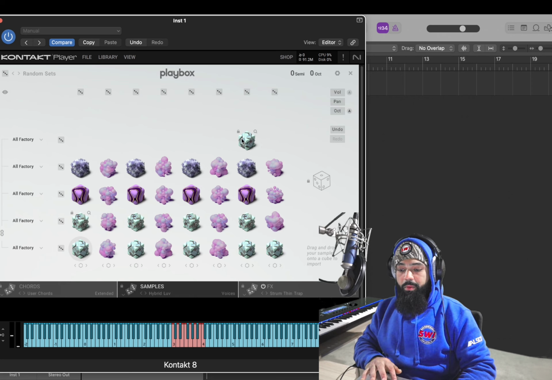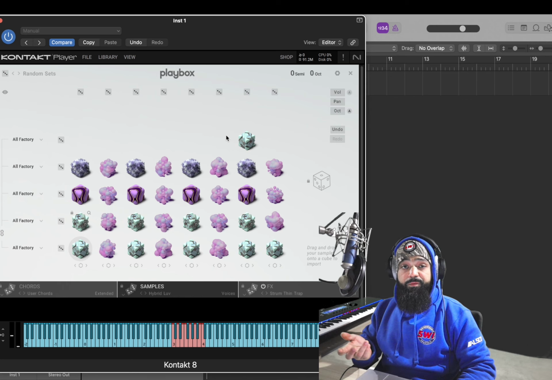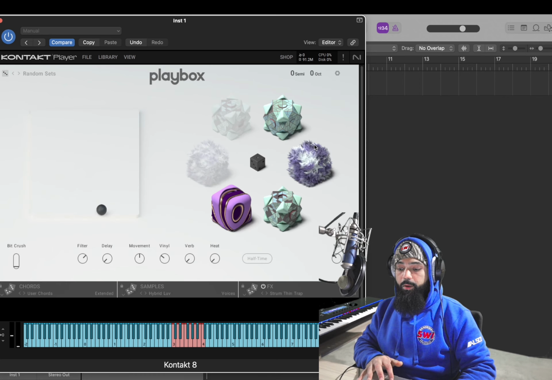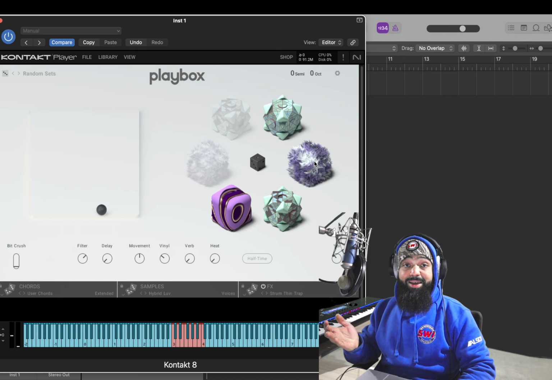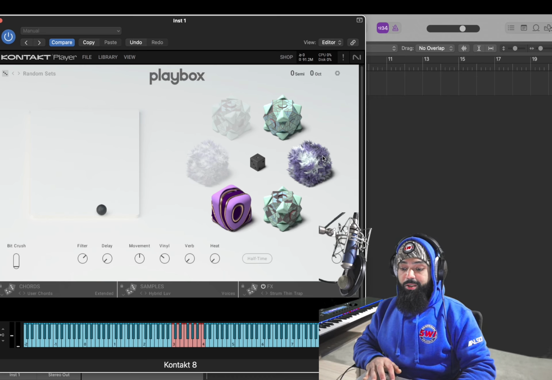Also, one thing I forgot to mention is these art styles. When you drag in your own sounds, they'll actually have their own art style also. So that way you can differentiate between sounds that are loaded in from the program and sounds that are yours. And there's that furry one I was talking about before. Those are usually noises.